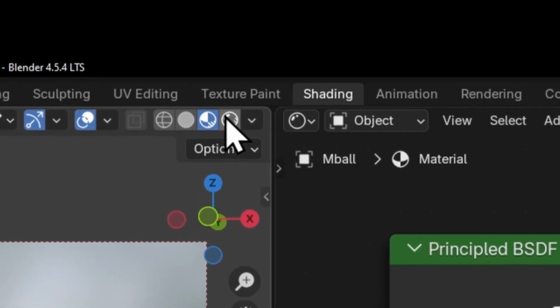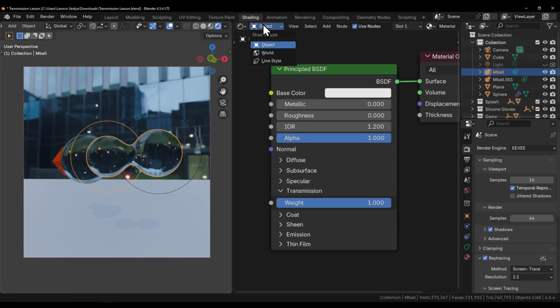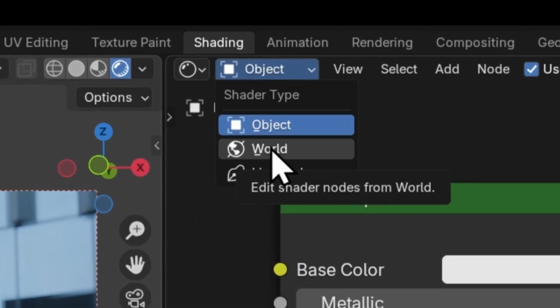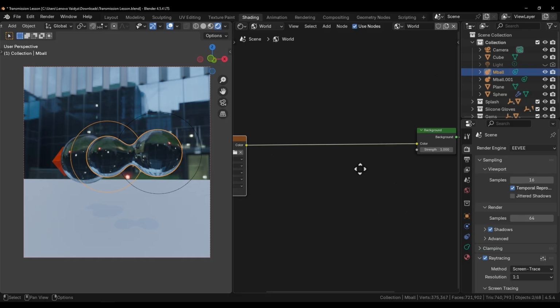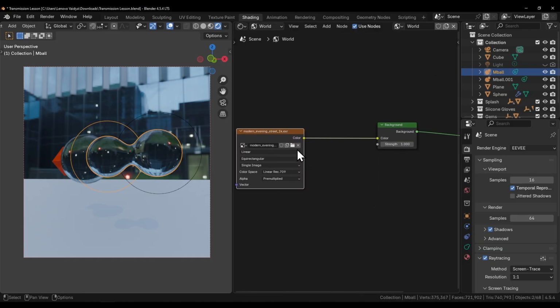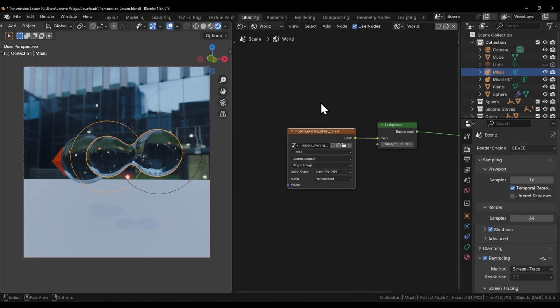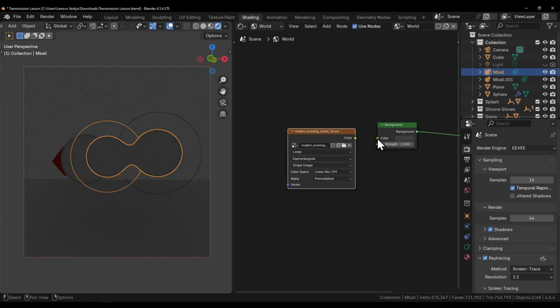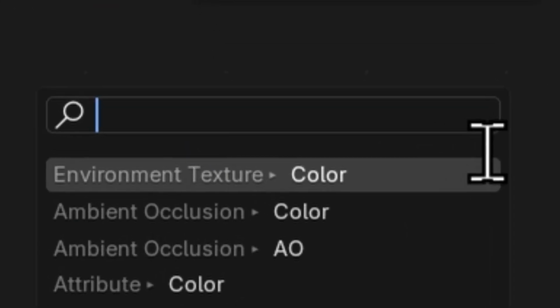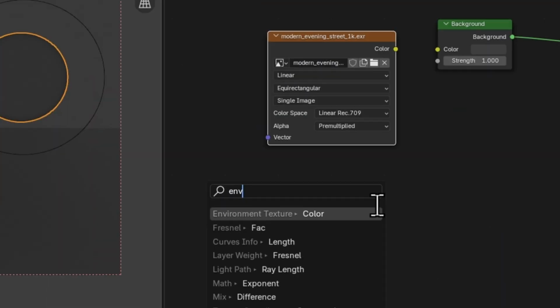If I go to render preview, where in the world panel I have given it an HDRI. All you need to do with this HDRI, for those who don't know, is create an environment texture, ENV.